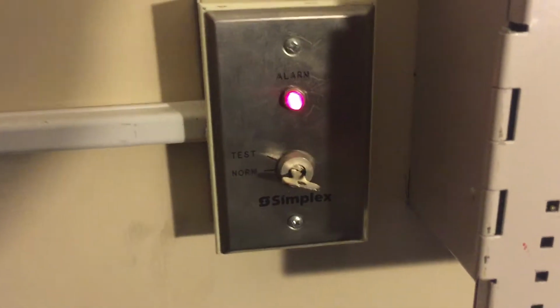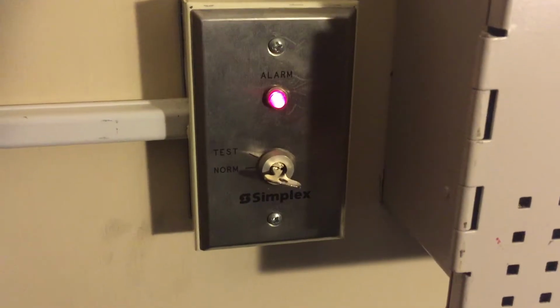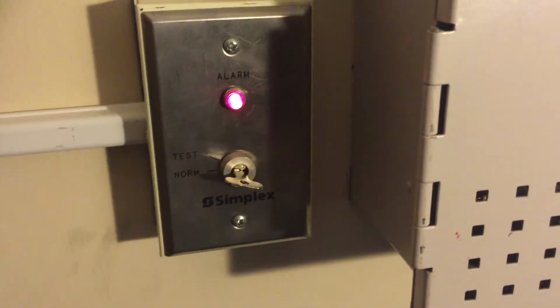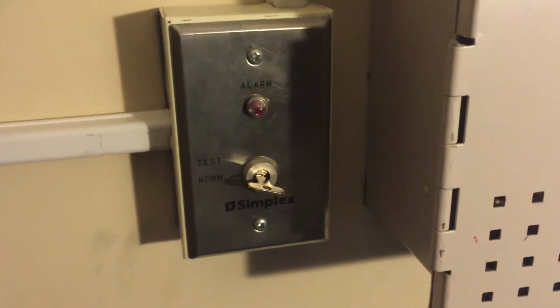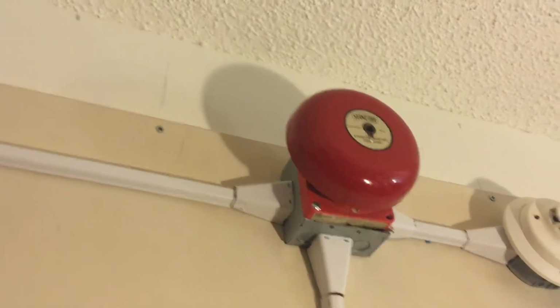So with all that said, do the final reset. Close up the panel. Wait for the light to turn off. There you have it. Another system test done.